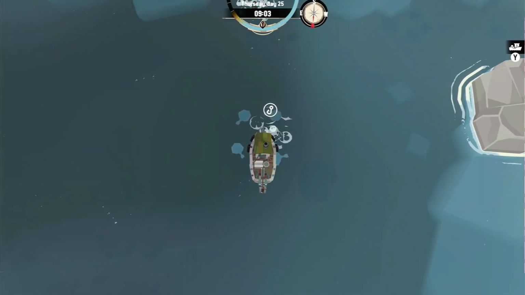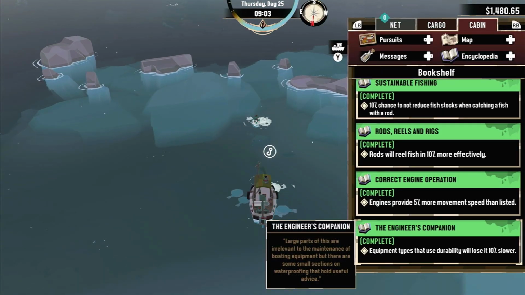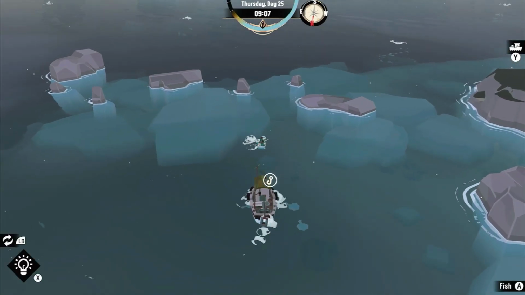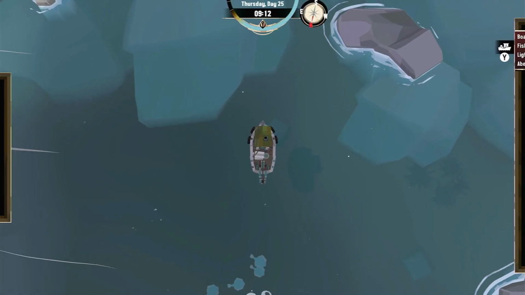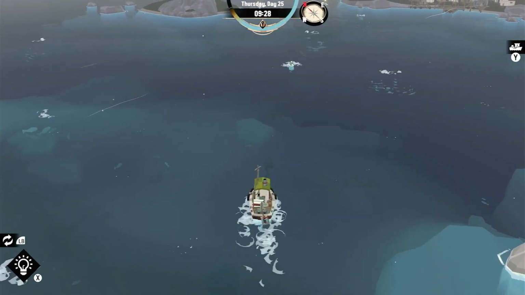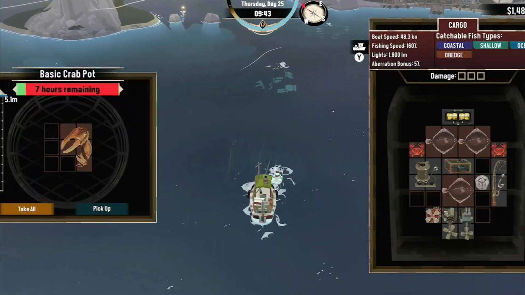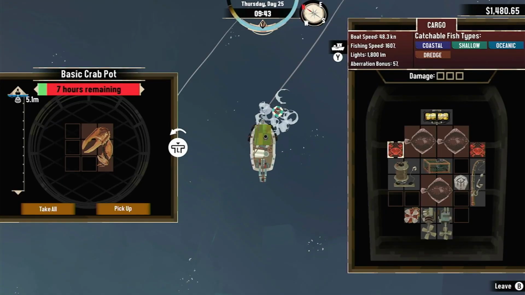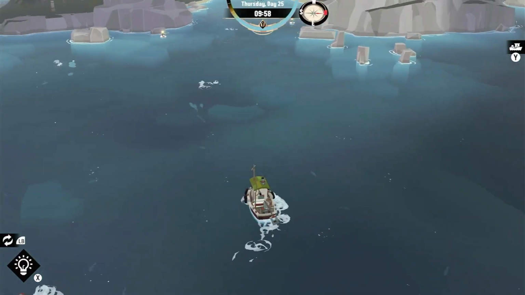Right, that's all of those we can get. The engineer's equipment types that use durability will lose it 10% slower. Nice. We will pick that up. I think that means that the others also need picking up. But we can't put that anywhere. So what we're going to do is go and sell our catch.